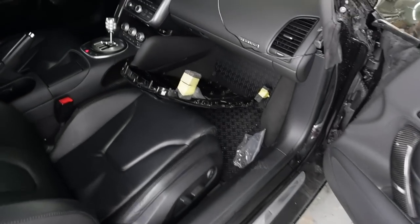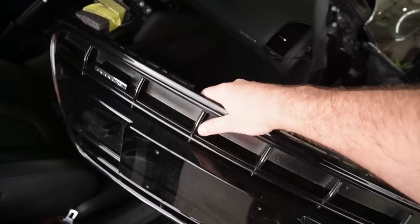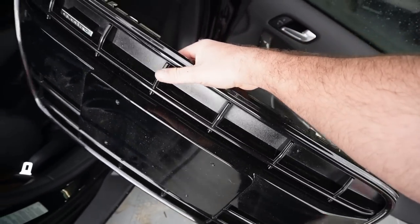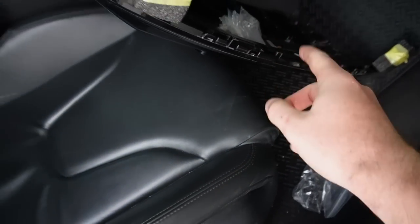I don't know if I've showed you guys the grill yet, but it's this bad boy right over here. It looks mighty fine, I'm not gonna lie. Check that out. I cannot wait for this bumper to be on this car. It's gonna look so sick, especially with that grill.